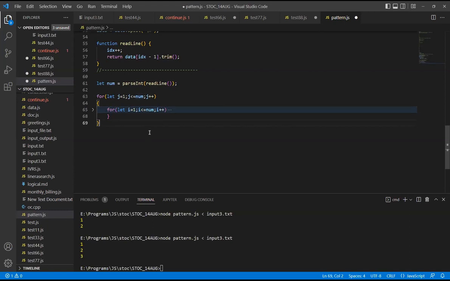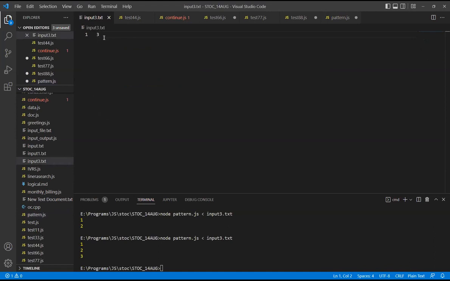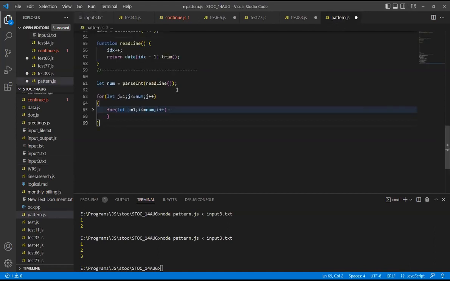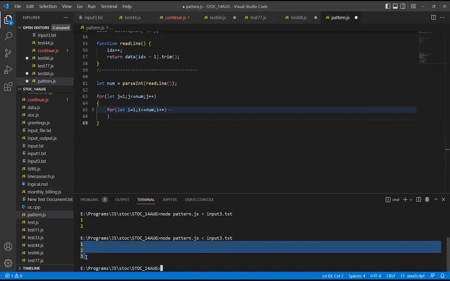Now, what will be the output of the program? Suppose I read 3. Earlier the output is 1, 2, 3. But now 1, 2, 3 will be printed multiple times: 1, 2, 3, 1, 2, 3, 1, 2, 3.